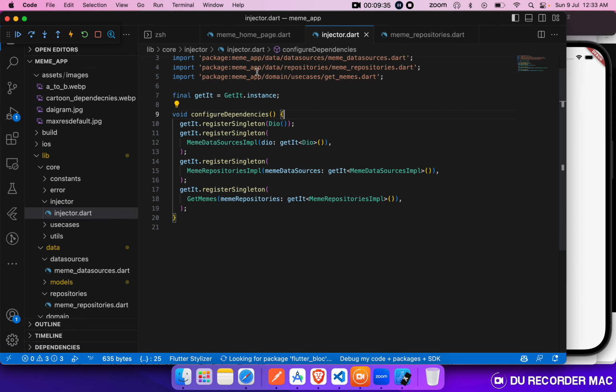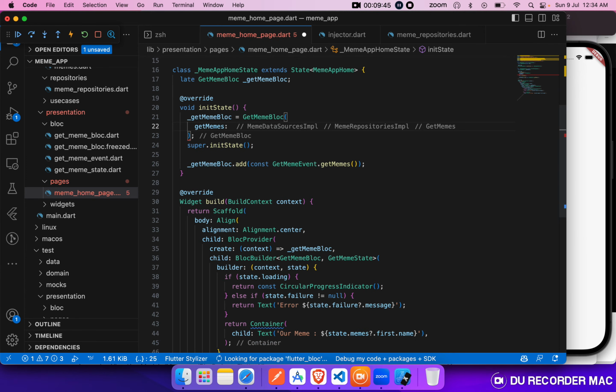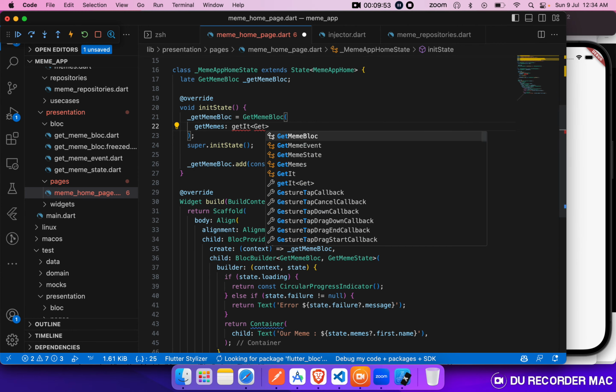So let's come to our home page now. What will we do here? We will not provide the field like this. We will directly access it by using our GetIt injector, and here we will give our getMemes.